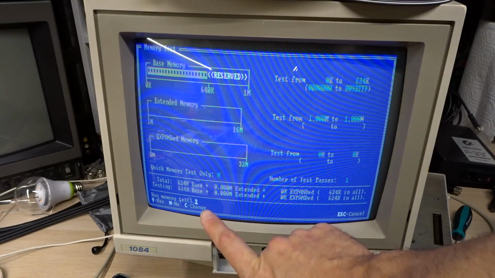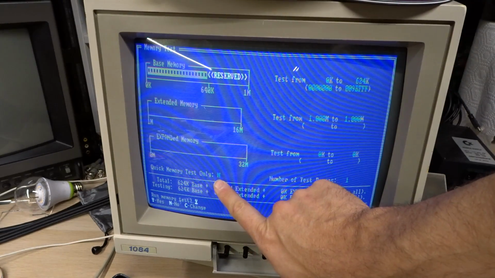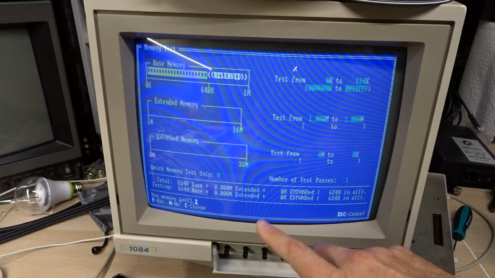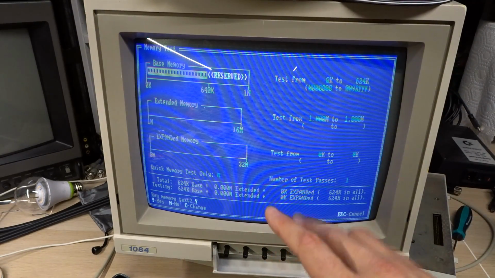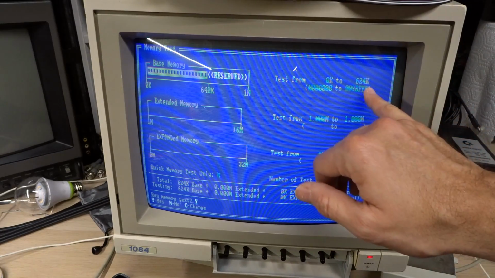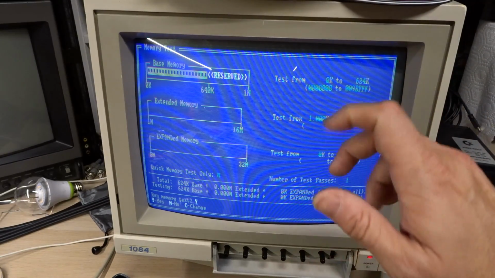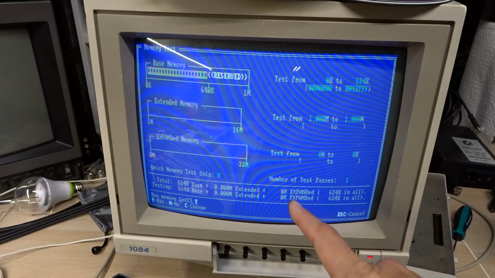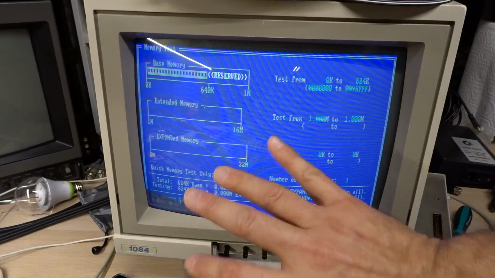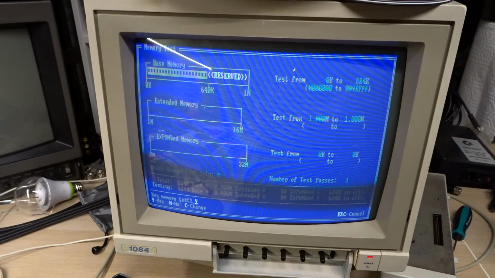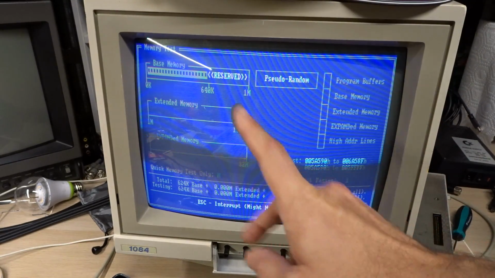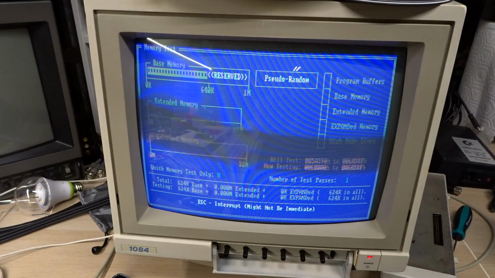We're about to run the memory test in CheckIt. I have changed it from a quick test to a full test. The other thing to notice is that it only shows 624K of memory, not 640. That's, of course, because if you went up to 640, it would corrupt the video screen. The BIOS only reports 624K on the Tandy, and CheckIt responds to the BIOS and not what it physically sees in there. So let's hit enter, and I'm going to let this run. I'll just speed up the footage.